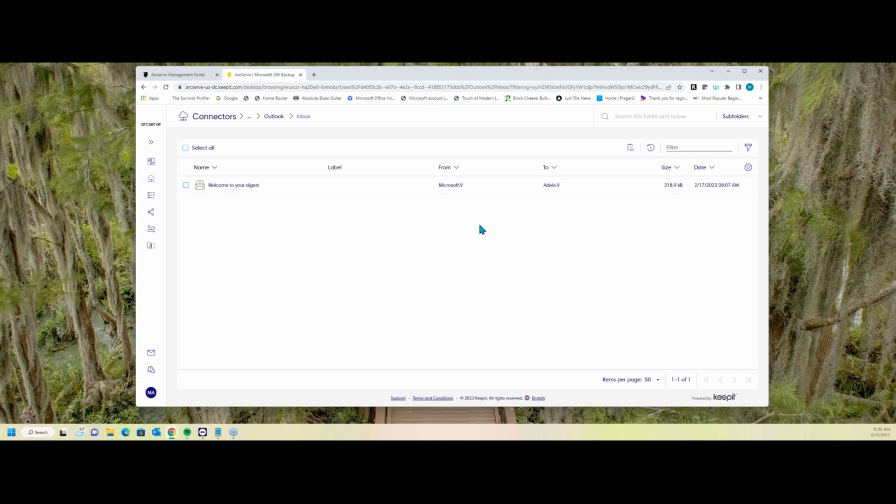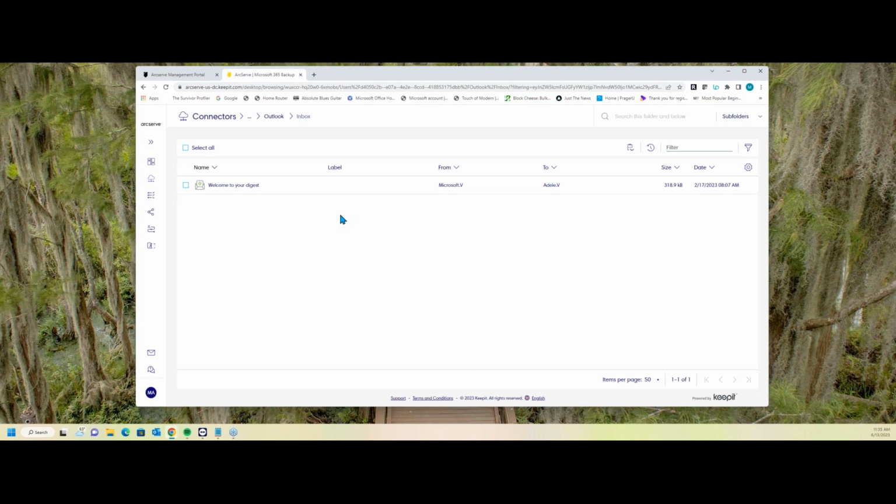Another method, let's say I don't exactly know where that email came from, but I know the subject of it. I could just utilize the filter in here, and it'll go ahead and find what it is that I'm looking for as well. So it's a very strong search function that will go out and find what it is that I'm looking for. And this could be an email. This could be a document that I'm keeping on my OneDrive. It could be a shared document in SharePoint. In Salesforce, it can be user records and all those types of things. So this functionality is going to be found across all the different backup environments that we work within. So that's another way that you could do a restore.